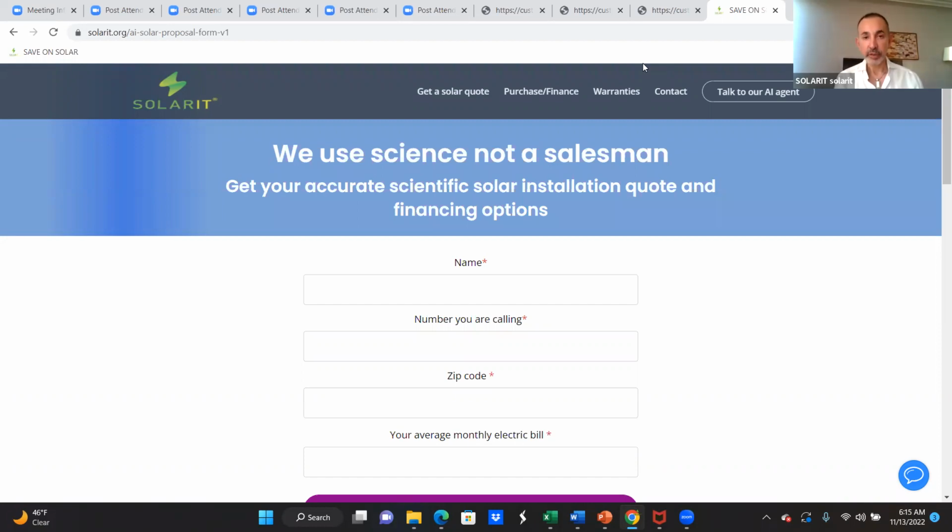So at that point, if all went well, the agent will thank the customer, book the appointment on the calendar, and go to the next one. And this is the overview of how the agent needs to book an appointment.